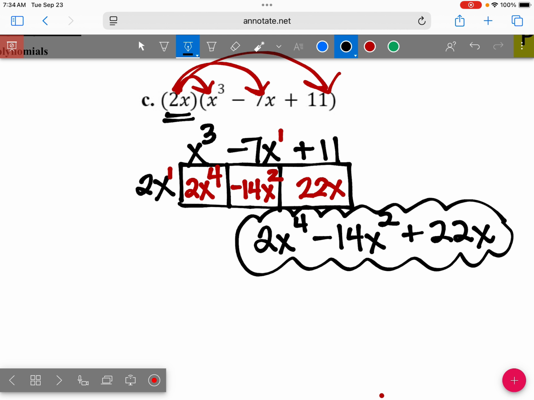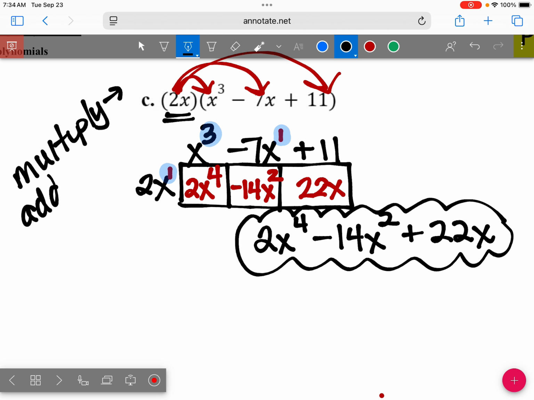What happened? Oh, okay. So, good question. Because you're adding your exponents, so whenever you multiply, I have to add the 1 plus 3, and that's how you get a 4. In the second box, I'm adding 1 plus 1, which is how I got 2. So when you multiply, and that's a good question, you are adding the exponents. That's only if they're like the same variable. So x times x would be x squared.